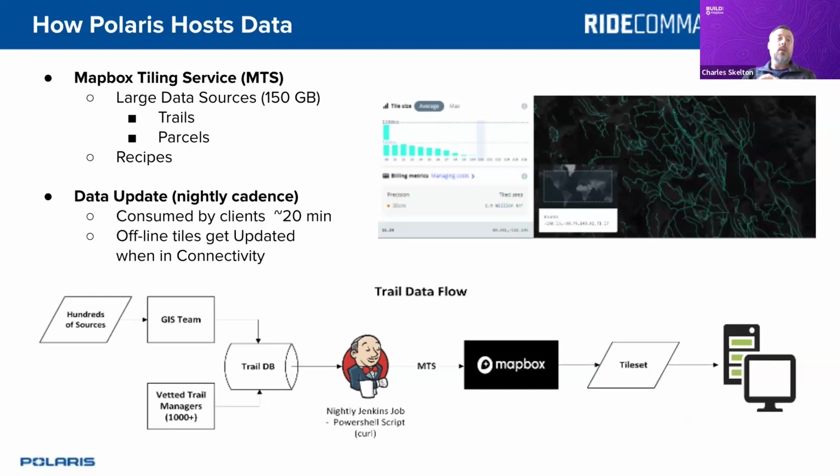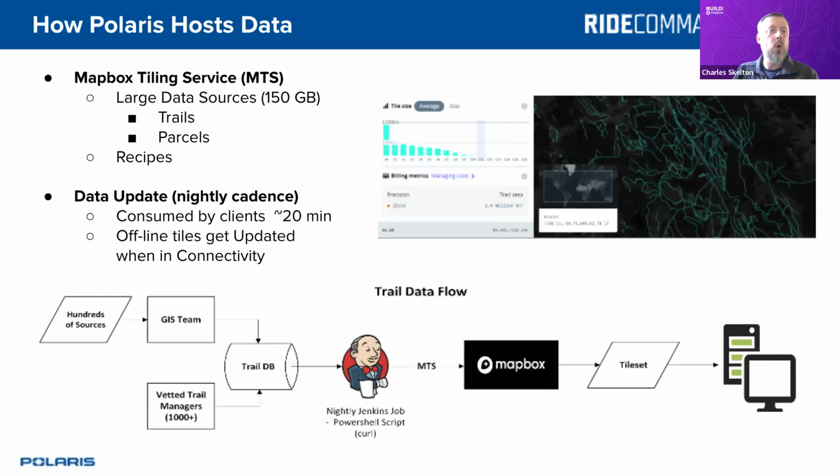Great. So yes, we're using MTS for the large data sets, trails and parcels. The flow chart below here will be referring to trails, which I'll get into in a moment. Not only is Mapbox able to host this data for us, but it gives us some flexibility on what zoom level and when we generalize, using the recipe that is part of the MTS.